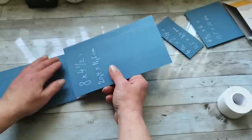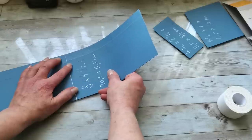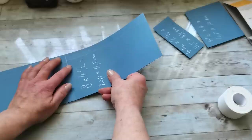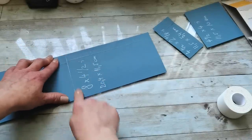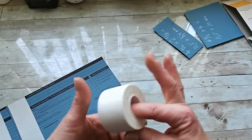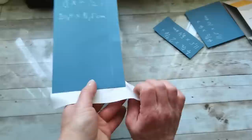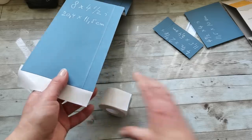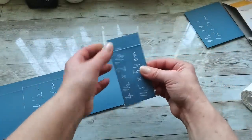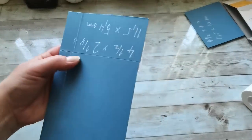I'm gonna grab my middle part, and again place it right next to the part before. And I'm not keeping a big gap. If I'm keeping some gap, it's really small. Just a light view of that tape underneath. Gonna flip it over, put the tape on this edge. And I'm gonna grab another, this small part, and place it right here. And I'm gonna cut this excess from this side.